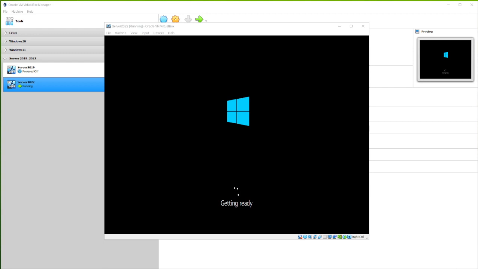While this is booting up, I'm going to talk about virtualization software for VMs. As I mentioned before, I use Oracle VM VirtualBox Manager, which is free. I've been using it for years and it's really good.